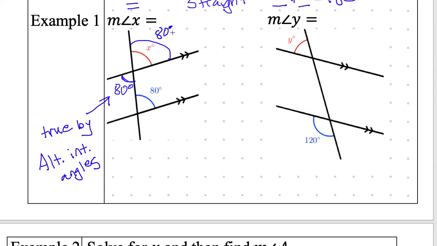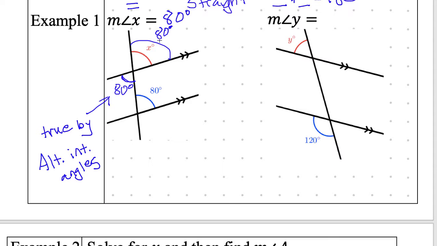Andres. Because it's vertical angles, exactly. This angle, 80 degrees, and this angle, 80 degrees, they go through straight lines. That's opposite. 80 is opposite of the X. Therefore, 80 can be moved on top of the X. Well, if 80 and X are the same angle, then X is therefore equal to 80 degrees.